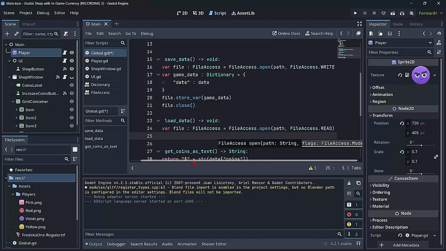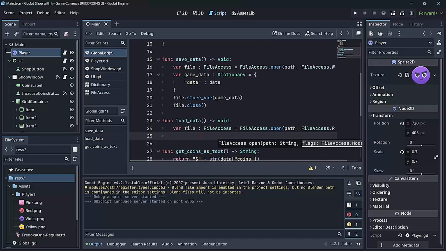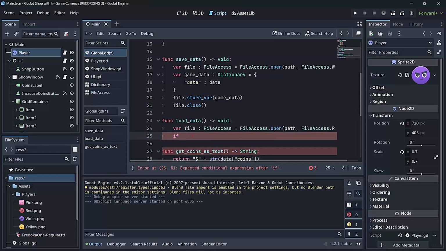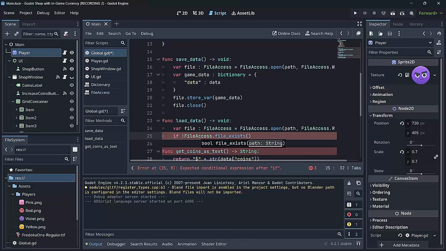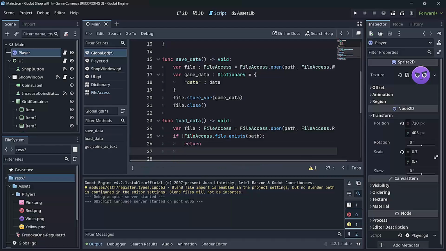Now, what we want to do next, in order to avoid any issues with file creation, that maybe there was some kind of error and this file somehow doesn't exist, or it is the first time that we are playing it, literally to avoid any kinds of errors, we're gonna be checking if the file doesn't exist, return. Okay, so basically make sure that the file exists. So I'm gonna call here if not FileAccess.file_exists at the same path, return. Okay, so we'll always make sure that the file does exist.